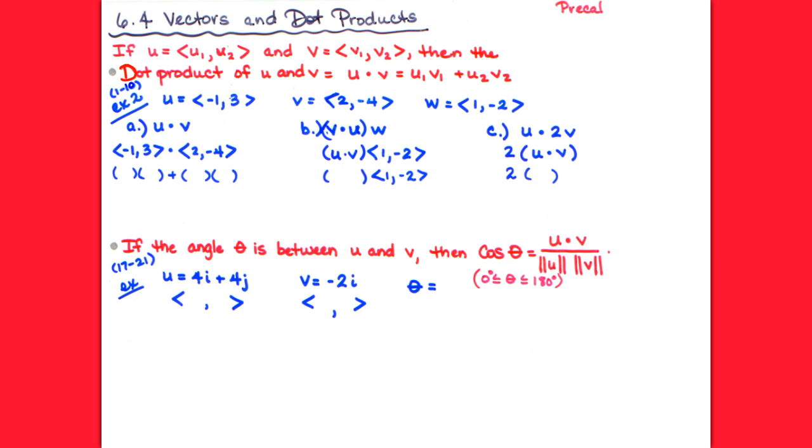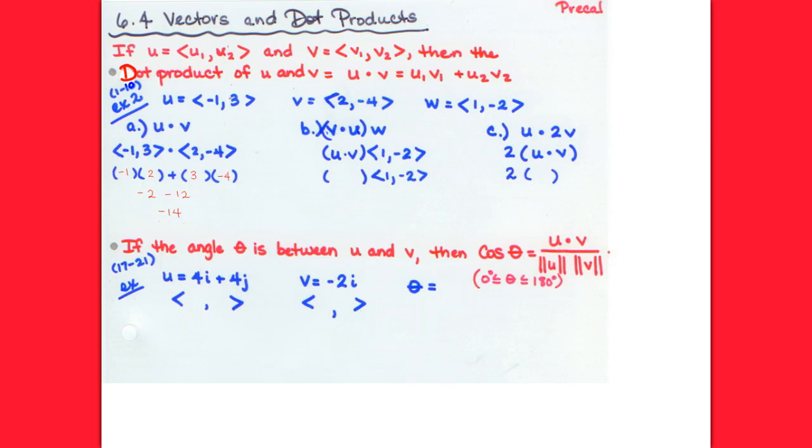So they tell me that if you want to find the dot product of two vectors that are in component form, you can do the product of the first value of each vector plus the product of the second value of each vector. So for instance, if I have u is -1, 3, and I have v is 2, -4, and I want to find their dot product, I'm just going to say -1 times 2 and 3 times -4. And then I'll just add those two products. So I'll get -14. So that's how I find dot product.